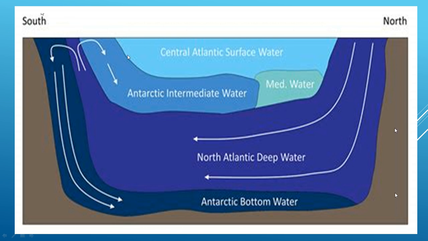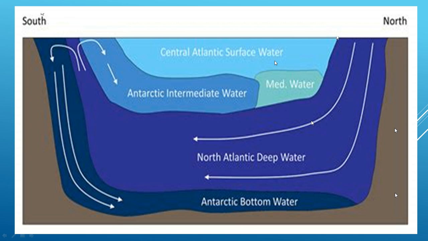Notice this line here delineating the barrier, or the interface between the Central Atlantic surface water and the Antarctic intermediate water. And then we have the Mediterranean water introducing itself here. It also curls up this way. This is basically a thermocline curling, bending up to the surface. I go into detail on my overturn mixing stratification video as to why that is, how that takes place. Again, I refer you to that video.